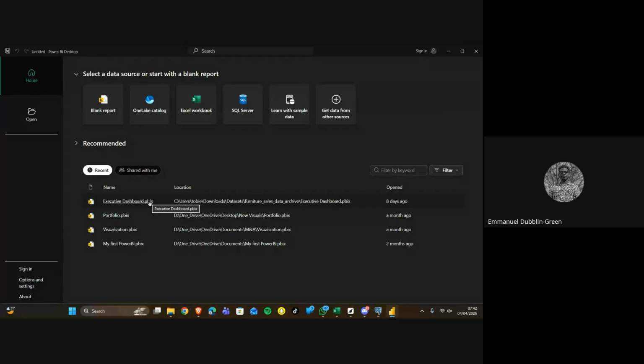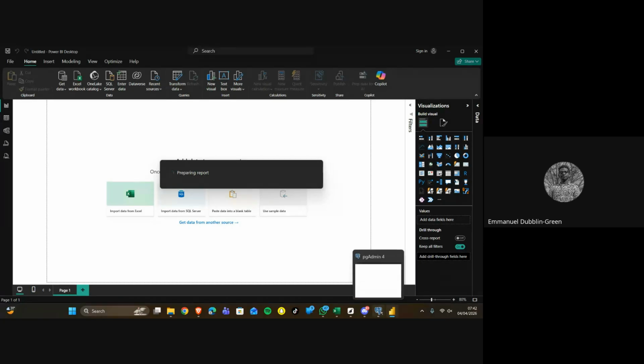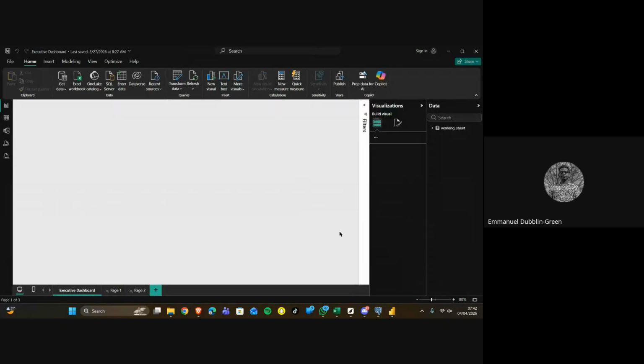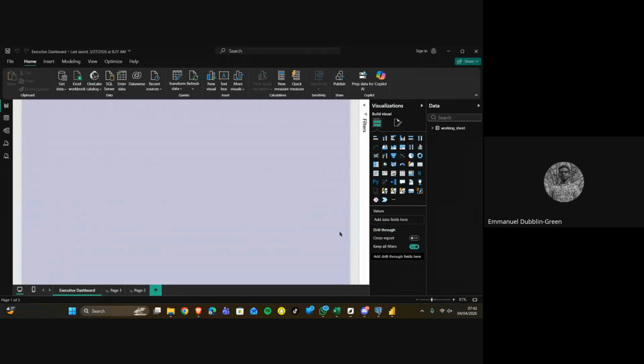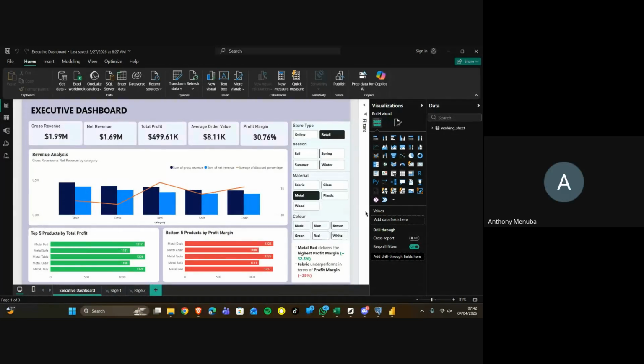Green does not have an E at the end, just normal spelling of green.